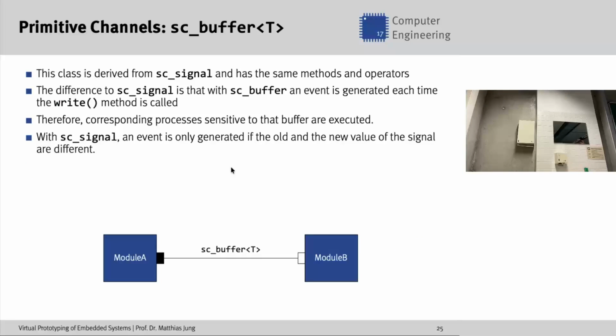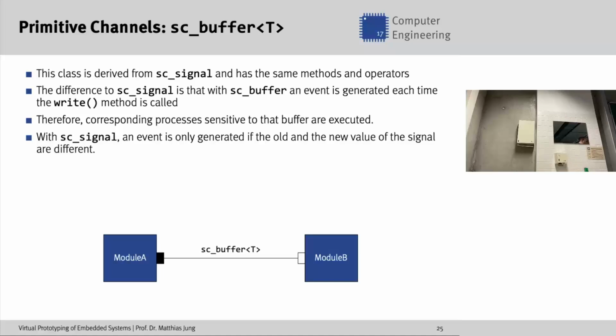Quickly, let's talk about the ones that exist already. sc_buffer is the same thing as an sc_signal, but the difference to sc_signal is that in sc_buffer an event is generated each time the write method is called, even though the value has not changed. That's the difference to a signal.